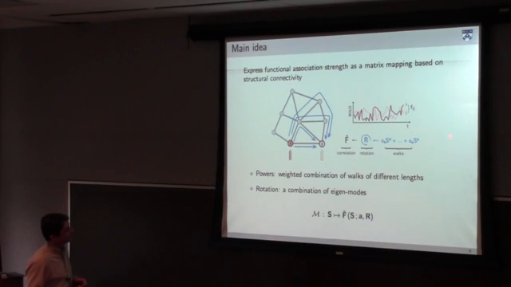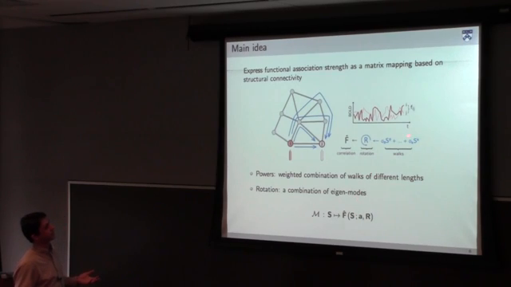So we do that, and then we also perform a rotation in the coordinates or the eigen-modes of the structural matrix to the functional matrix. By doing so, we're establishing a mapping that goes from S to F hat, where F hat is applied on S, having these two parameters, A being a vector or a set of these coefficients, and R being a rotation matrix.